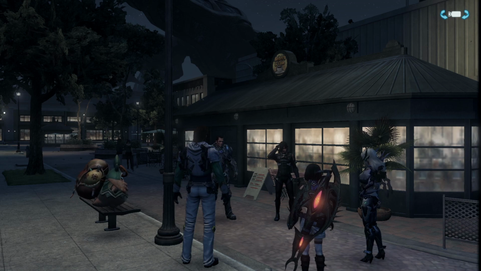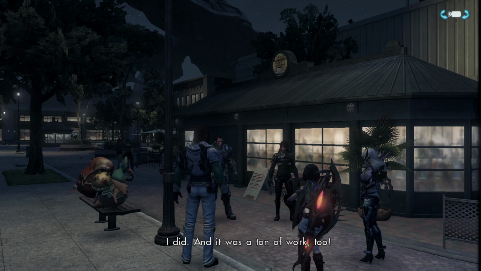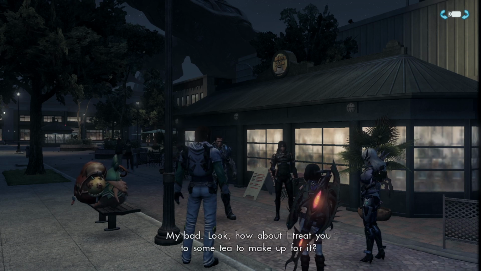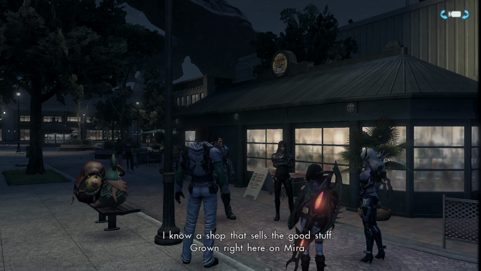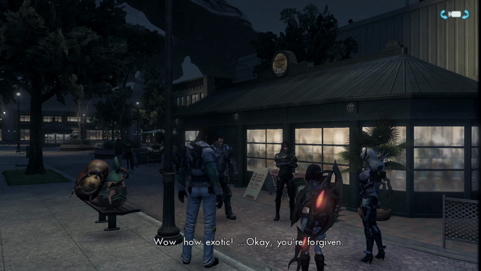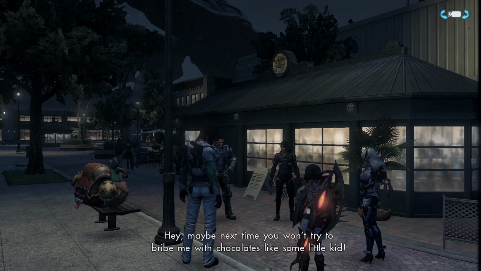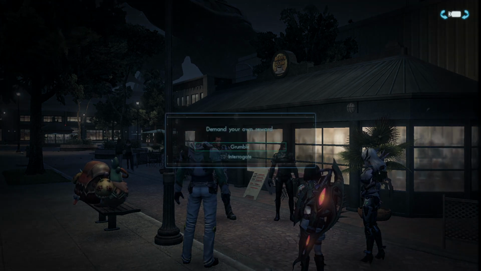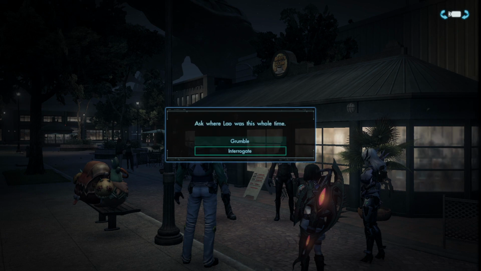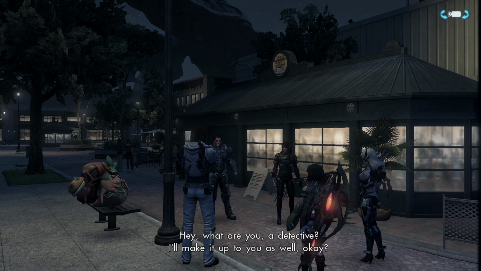Hey, Lynn. Listen. I hear you covered for me on a job. I did. And it was a ton of work, too. My bad. Look, how about I treat you to some tea to make up for it? I know a shop that sells the good stuff. Grown right here on Mira. Wow, how exotic. Okay, you're forgiven. Wait, what? That's all it took? Hey, maybe next time you won't try to bribe me with chocolates like some little kid. Who doesn't like chocolates? Demand your own reward or ask where Lao was this whole time. Hey, what are you, a detective? I'll make it up to you as well, okay?